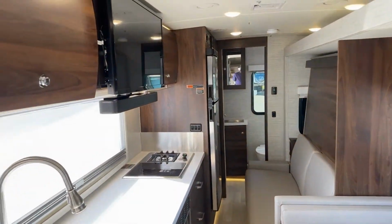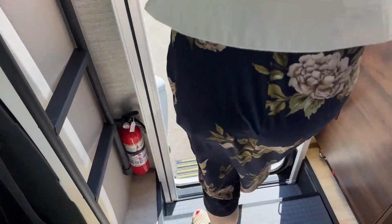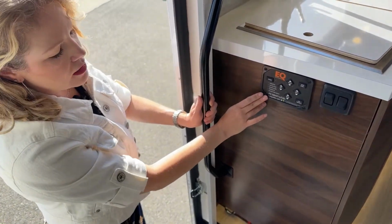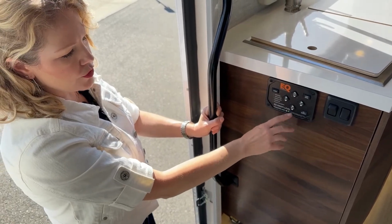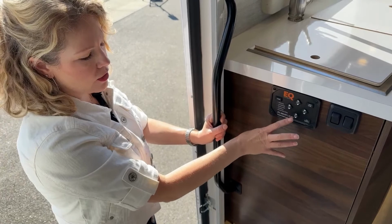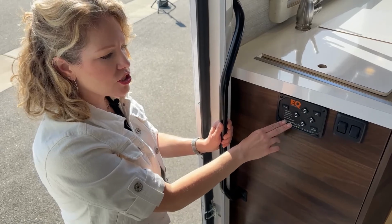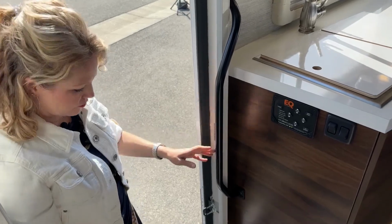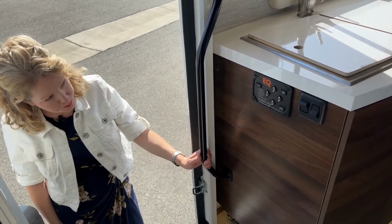As we're going out the door, I'll just show you a couple things that are right here. One, we do have a retractable screen. A really nice sturdy grab handle. And then we do have a hydraulic leveling system that you can use your Apple or your Bluetooth to make those jacks go down. And these are actual leveling jacks. This is not a stabilizer jack that keeps you from rocking. This will actually lift you if need be. That's going to save you a lot of headache when you get to your campsite versus a travel trailer or fifth wheel that you have to actually put on blocks and make sure it's level.